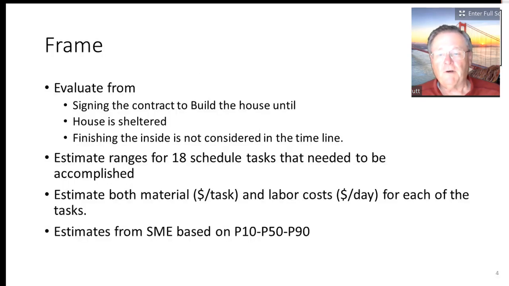So any CSRA really should start with the frame. And then we're going to use the example of building a house. It's going to start with signing of a contract to build this house. And at the end, the CSRA is going to end when the house is sheltered. In other words, we're not going to put in all the electricity and everything inside and do all the paneling on the walls. We just want to get the roof on, basically.